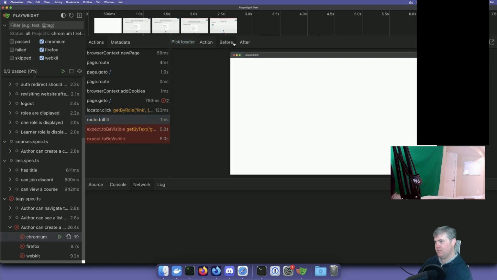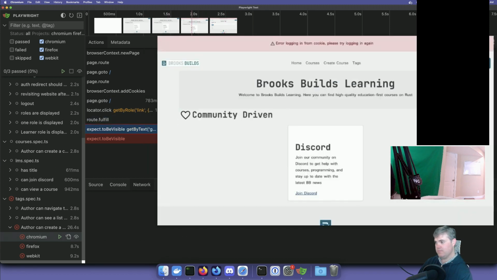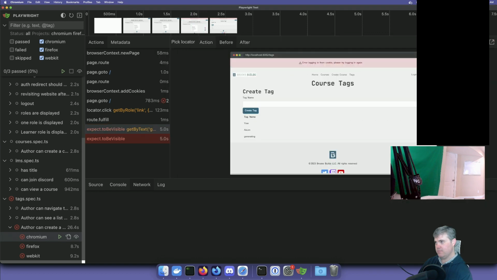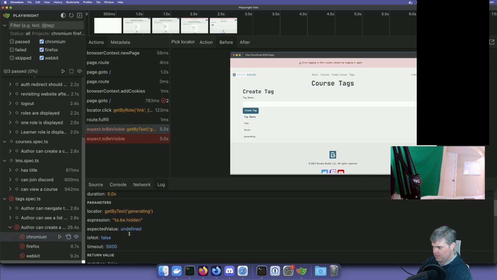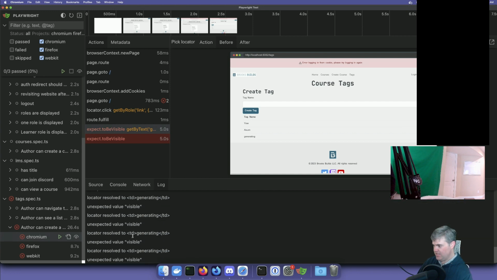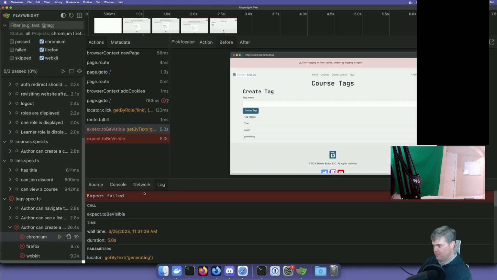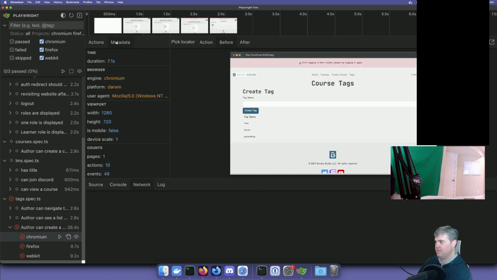Okay. I could do log. No, this is not. Okay. I wish I could see the network on this. Metadata? No, that's not helpful.